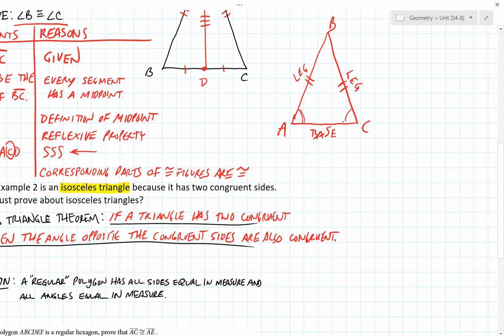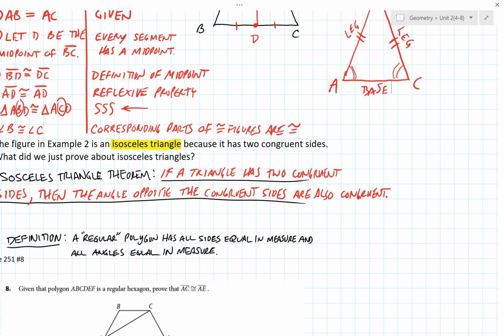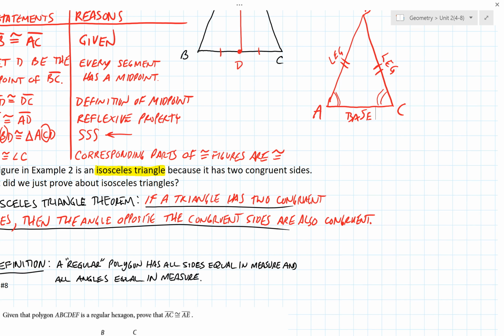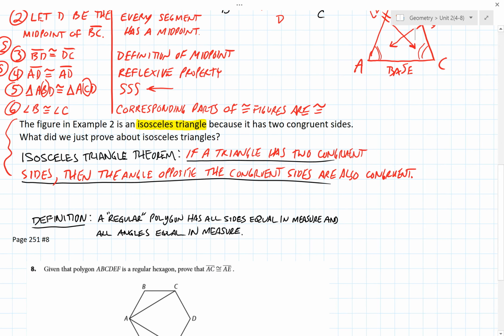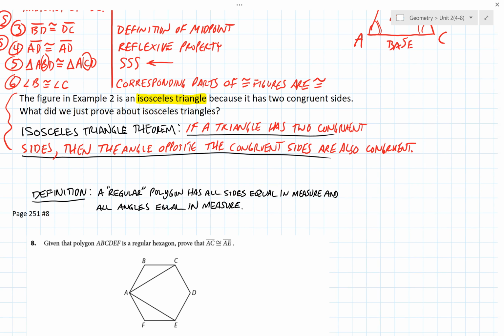So another way to state the isosceles triangle theorem is to say in any isosceles triangle, the base angles are congruent. You might see some textbooks that write it that way. It's basically saying the same thing as what we did. But what's important that you recognize is that it's the angles that are across from the congruent legs that are the congruent angles as well. So that's called the isosceles triangle theorem.